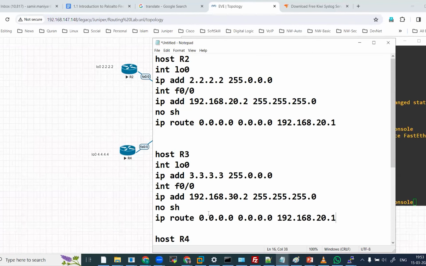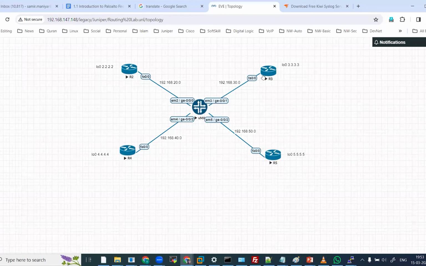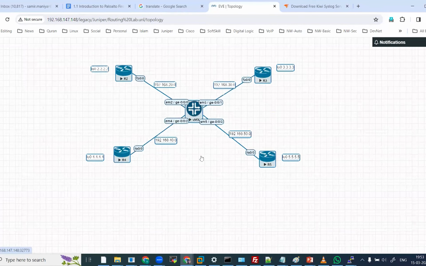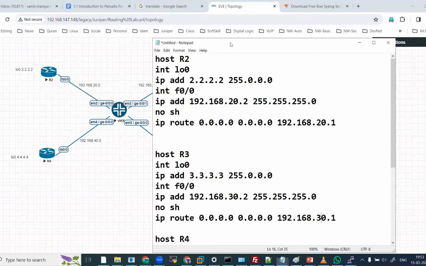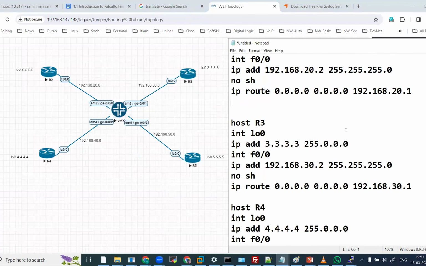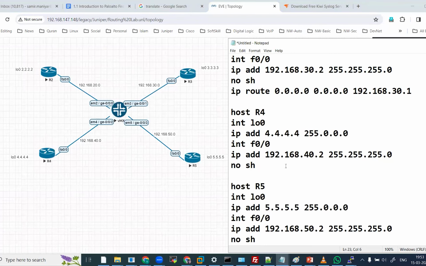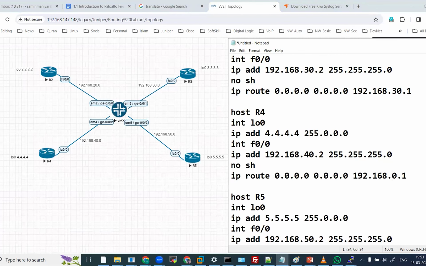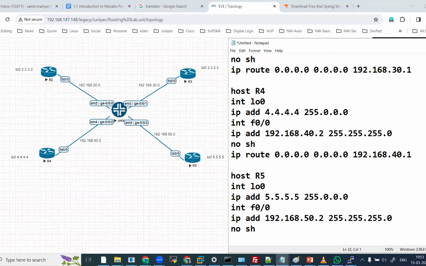Then we'll repeat this command for 30.1, as you can notice here. So 30.2 is on this side, 30.1 on the VMX router side. Let me keep all these things in front of you. We have 40.1 here. We have 50.1 here.